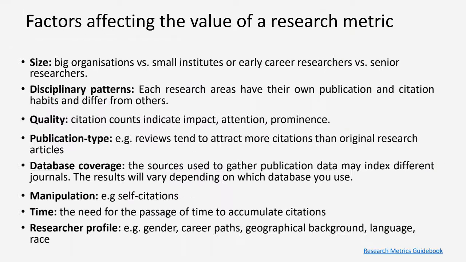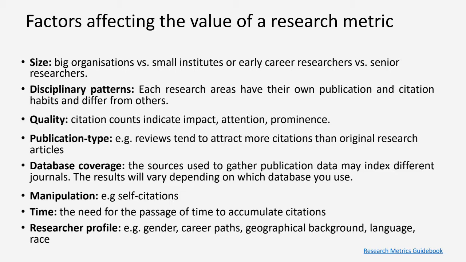And I also just wanted to mention in the last couple of minutes some of the factors that can affect the value of a research metric. And again, you can spend a little bit more time on this if you use this as a handout. Just to mention that the size of the producing organization or university or institute, or even the individual researchers, will affect the metrics. If there's not much data, then the metrics are not going to be as robust. If there's a small sample size, as you'll all know, that can affect the metric.